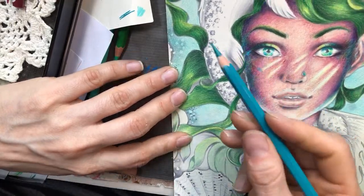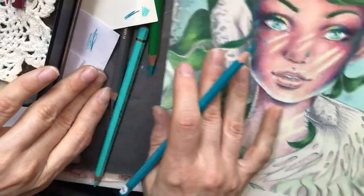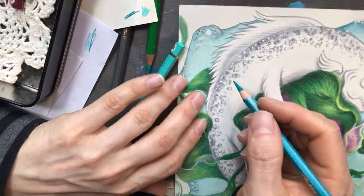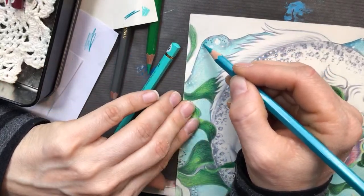Okay, let's get in some. What do I want? I think I will use the azurite blue.